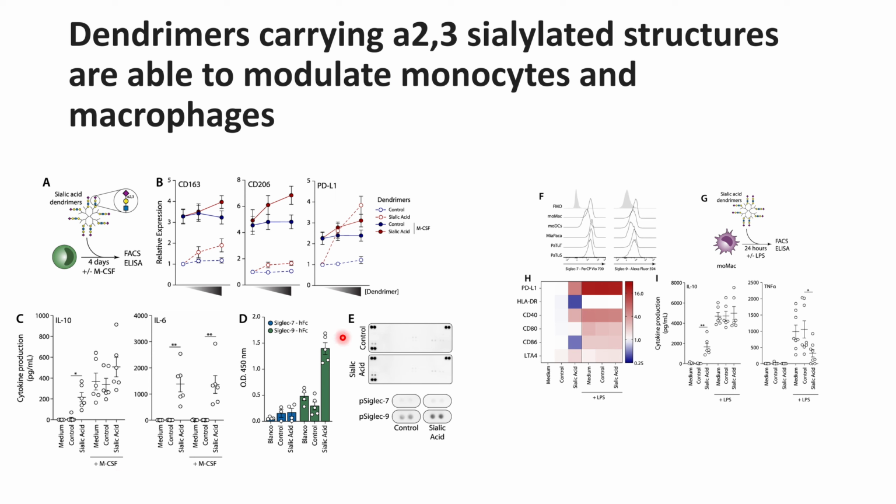And also they check whether these monocytes are recognized by Siglec 7 and Siglec 9, and they can see that Siglec 9 can recognize these monocyte derived macrophages compared to Siglec 7. And thereafter they decided to check the tyrosine phosphorylation of these monocyte derived macrophages using Siglec 7 and Siglec 9, and they can see that compared to the case of Siglec 7, in the case of Siglec 9 there is an increase in the signal. So they come to a point that it's Siglec 9 that helps in the differentiation of monocytes to macrophages more than Siglec 7.